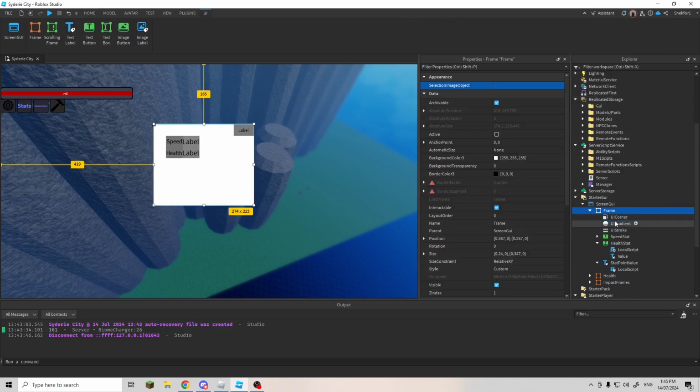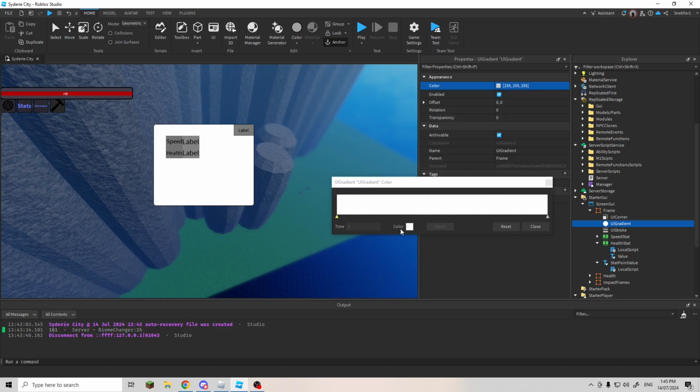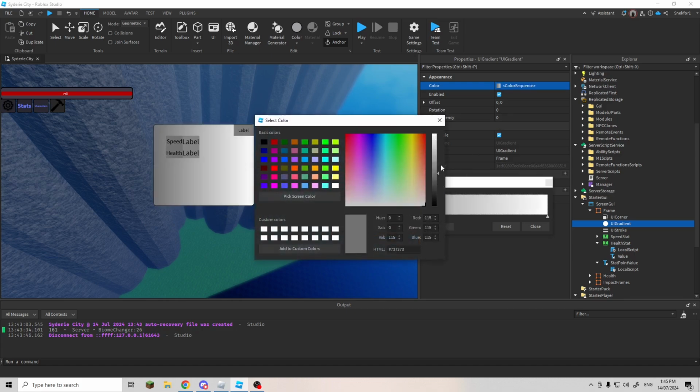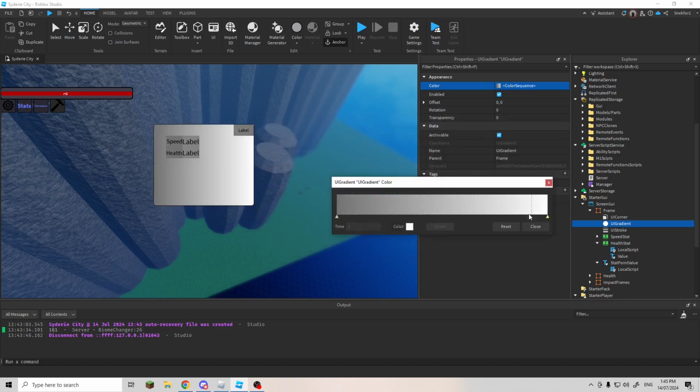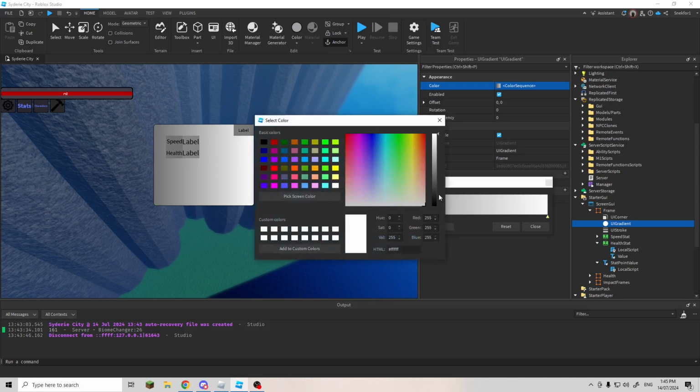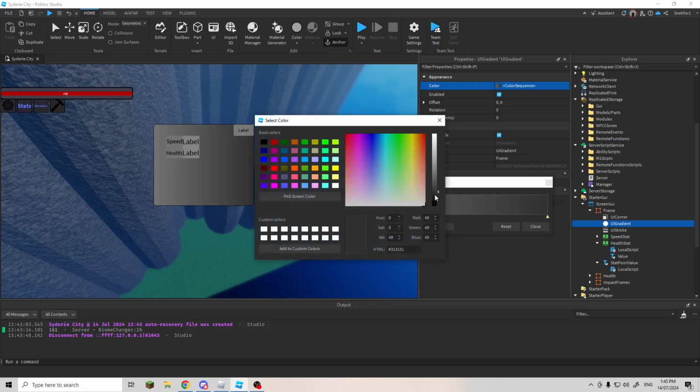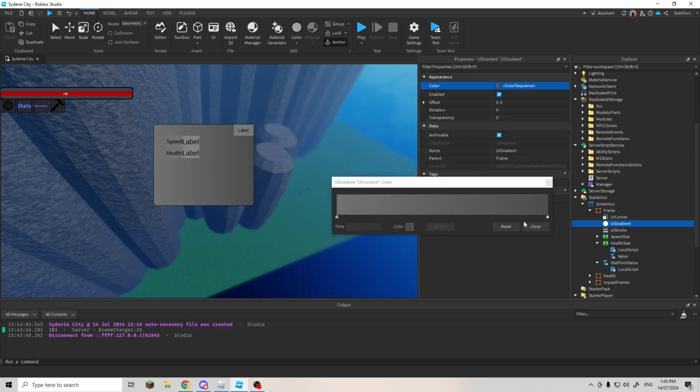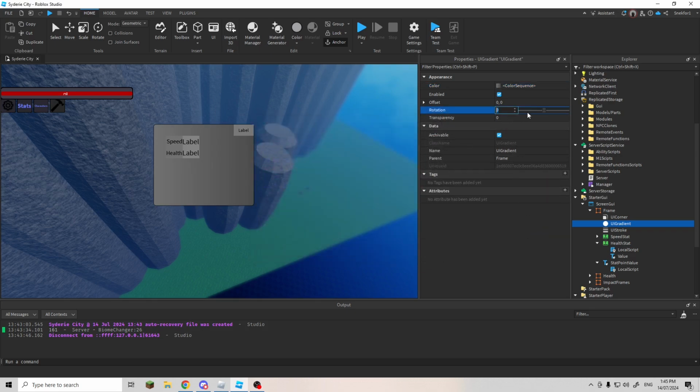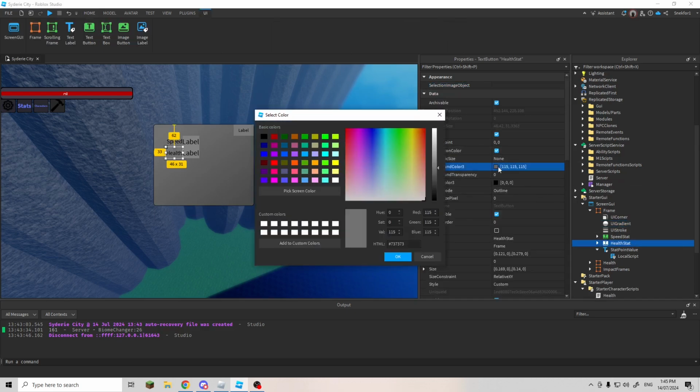UI gradient. Should probably change these then.